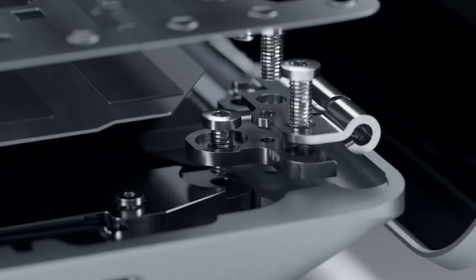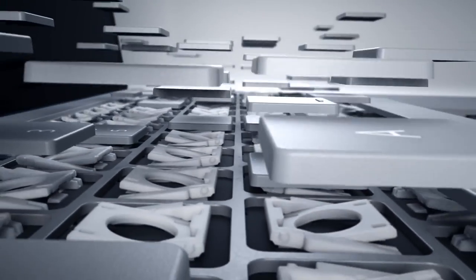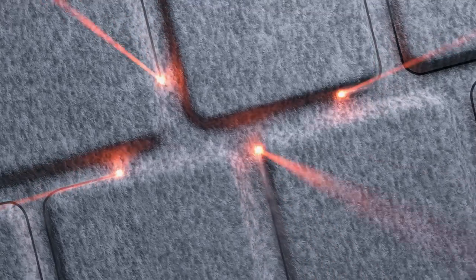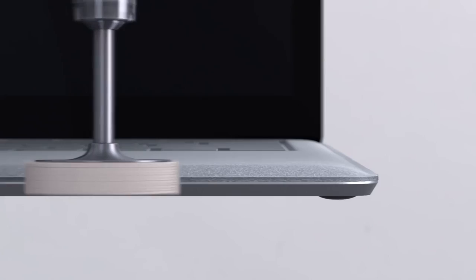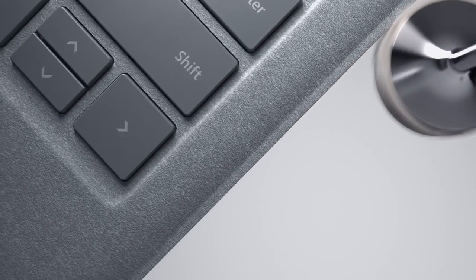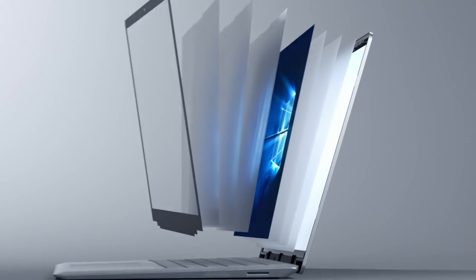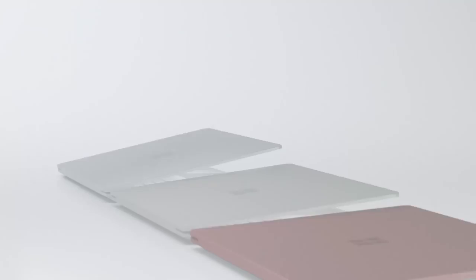Should you buy the Surface Laptop though? Let's break it down. If you're a student entering university, yes — the i5, 8GB RAM, 256GB SSD version sounds good at $1,299. If you're on the fence between Surface Pro 4 and Surface Laptop, I'd suggest waiting for Surface Pro 5, as buying a laptop with no USB-C at these prices in 2017 is not a very wise choice. If you can't wait, either machine is good — just aim for the best price. If you own a Surface Pro 4, there's absolutely no reason to buy this laptop. If you own a Surface 3, I would wait for the Surface Pro 5, which hopefully should come with USB-C connectivity.